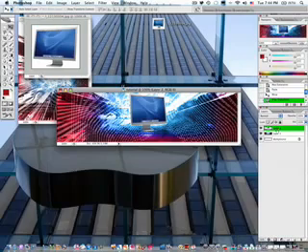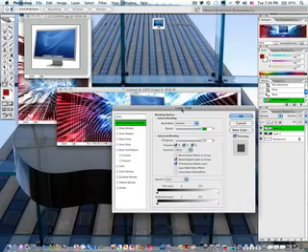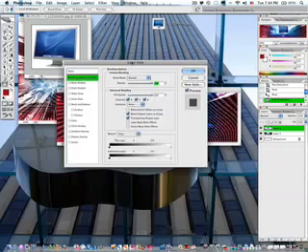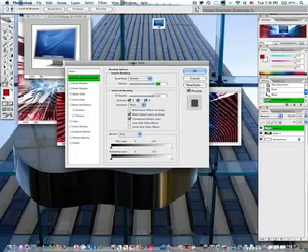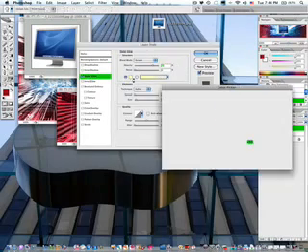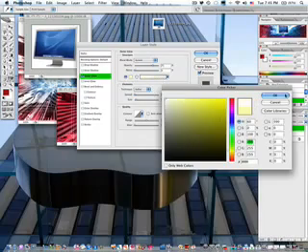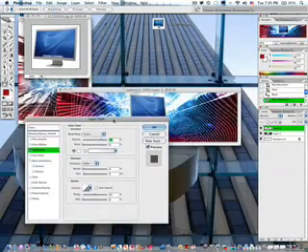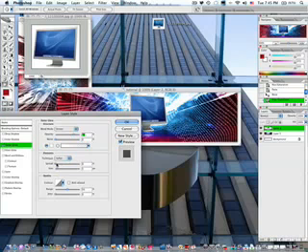Then I double clicked on the layer, if it'll let me, and then this window comes up, layer style, and I added an outer glow and I made the color white. And you can mess with the settings here so you can see it better.